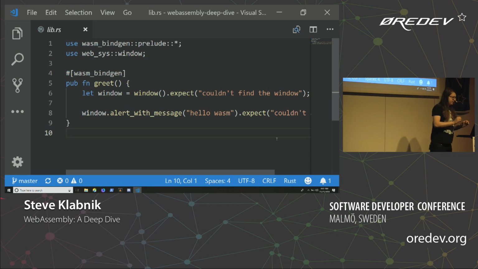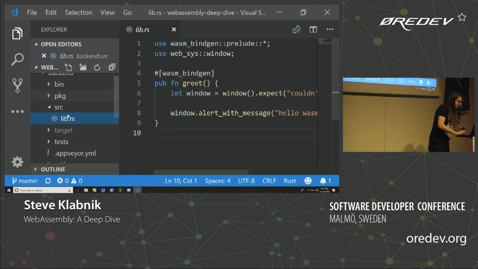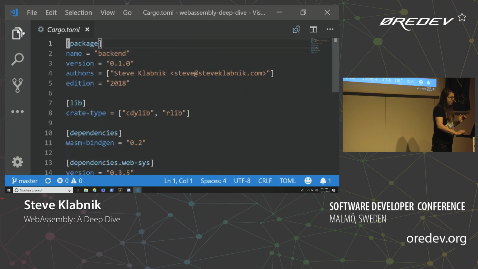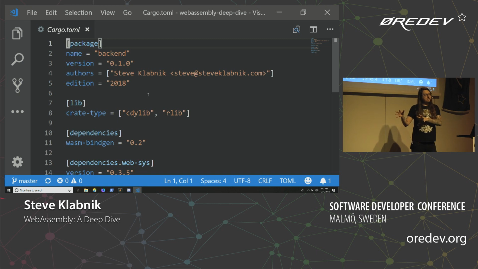So we have that. The next step is to actually compile. Well, I should show you one more thing about this before we compile, actually. Rust has this tool called Cargo, and it's kind of like the NPM for Rust, but the good parts of NPM, not necessarily all the parts of NPM. We took a lot of inspiration from Ruby gems and NPM and took the best of both of them and made this package manager / build tool for Rust.